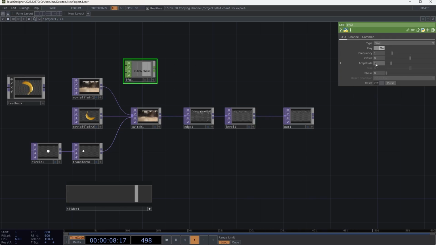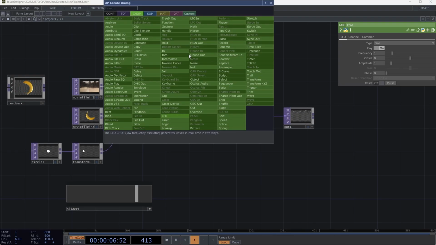And now I could change the amplitude and the frequency. I'll show you how to do that, and then I'll go back to what it was before. So what I really want is for the amplitude, I don't want it to be, well, first of all, what is the range that it's going to? It's hard to tell. So let's see if we can get a look at that. And for that, I'll hit tab while I'm dragging.